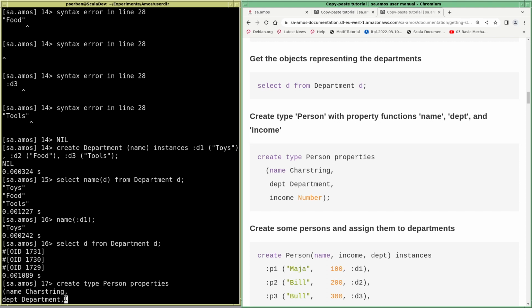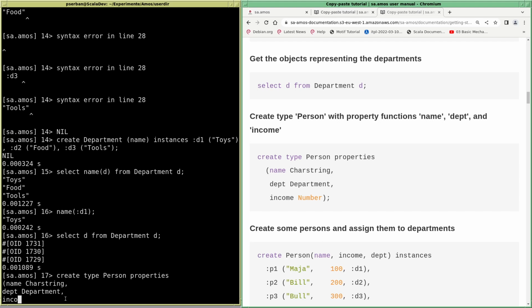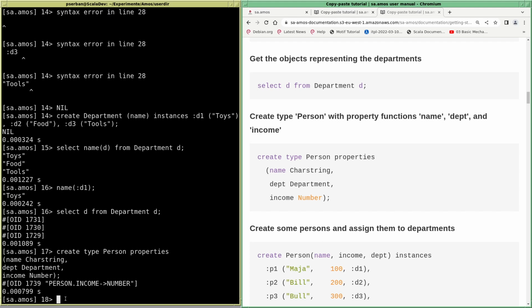Again, very object oriented, because the depth will be a pointer to another object of type department. And income number.